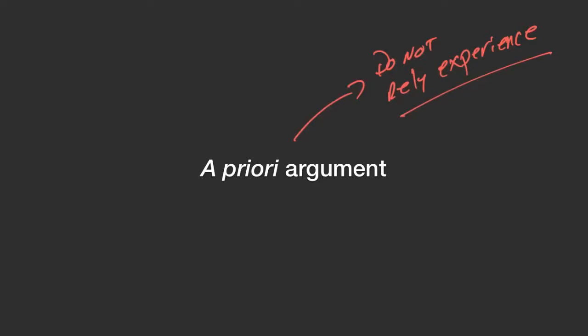So a priori knowledge comes from reason alone, without reference to experience, and reason alone will give me the knowledge that I'm looking for. Bachelor is just one of those examples. There are other examples. Most of these are sort of tautologies, right, where the thing itself is an equivalence.